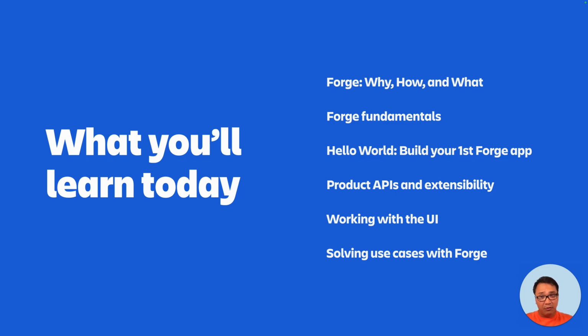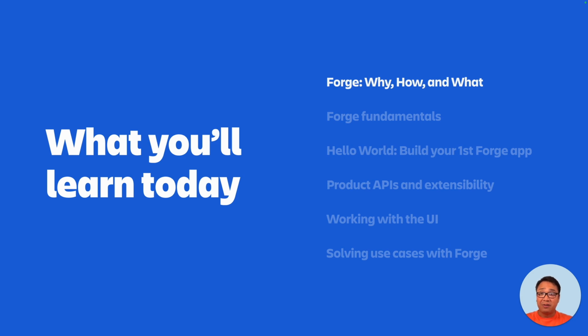After covering some of those high-level concepts, we're going to roll up our sleeves, get hands-on by writing our very first Forge app together. As we progress, we're going to learn about different extensibility building blocks that we can use in our Forge app, capabilities like the product REST APIs, subscribing to product events, or ways to enhance Jira's UI. And by the end of the session, you're going to have a better understanding of how to extend Jira Cloud's functionality by building custom behaviors with the help of Forge.